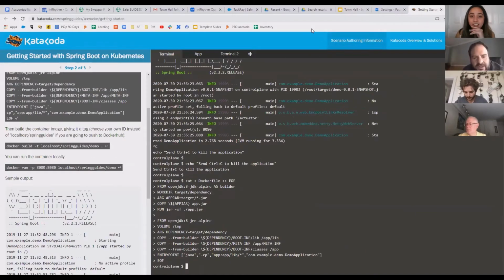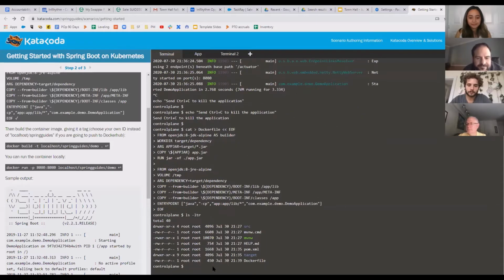Yeah, so do an ls. Do I just write space, ls? Yep, dash LTR, and hit return. So that Dockerfile is what you did with that cat command. See, it's actually a physical file owned by root. Okay, and then you got the source tree, and you got a Maven POM file, and then you got a target.